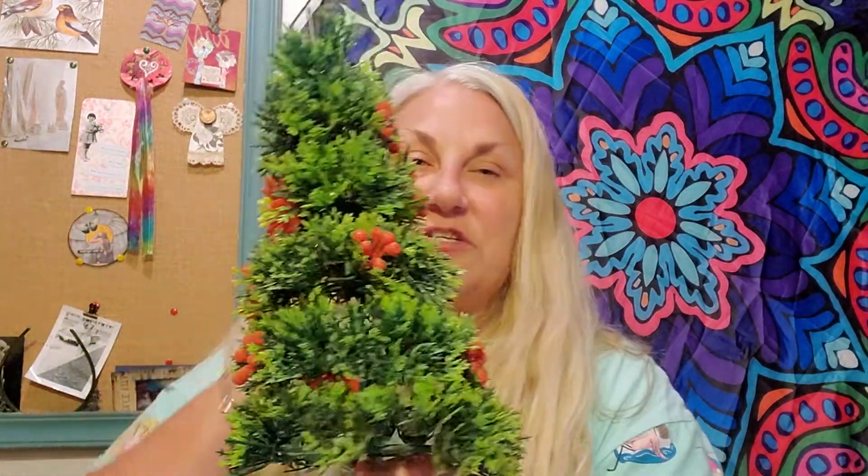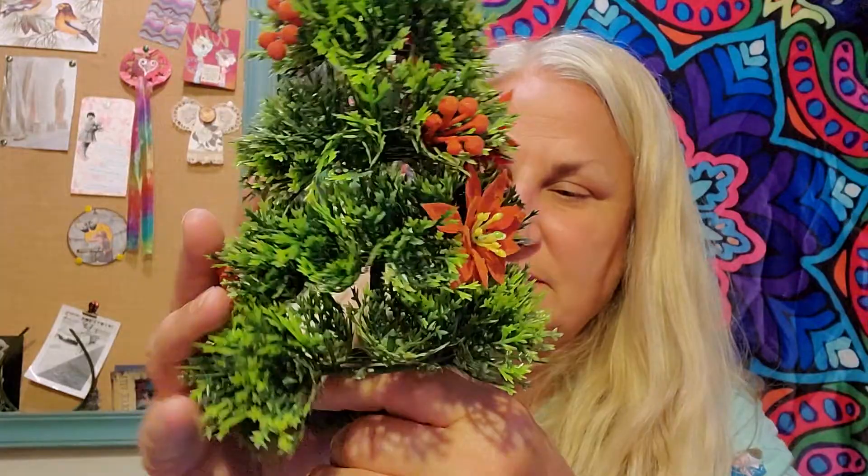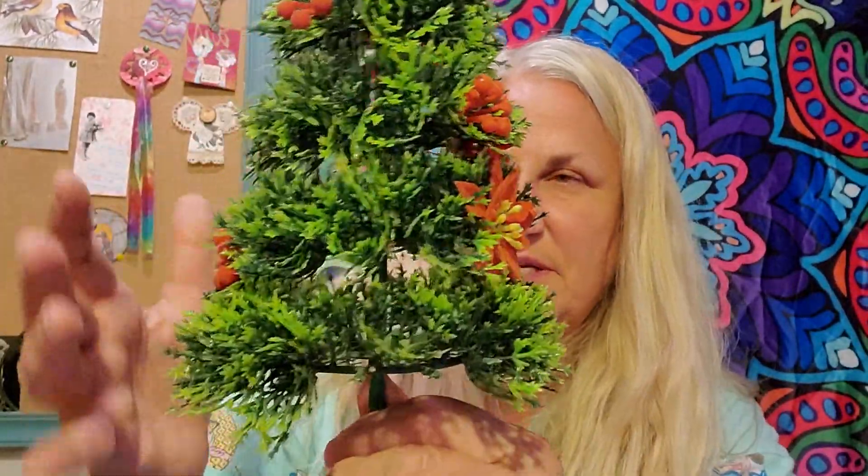This I showed in a recent haul — I just got it last week. It's an artificial plastic vintage tree. It's a little wonky but it doesn't take much to straighten it, and a few pieces might have fallen off that I can replace. But look, it just gives the right vibe. I can stick something up on top, and it would also be great as a filler — sometimes you have a whole scene going and you just need one more thing, and this could be that.